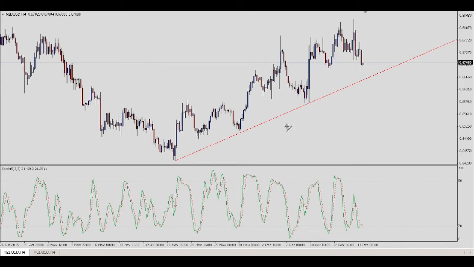However, I would stay away from this because if you look at this, you can see there's slight divergence going on here. The stochastic oscillator is slightly pointing downwards, but yet our price action is going up. So that is a good indicator for knowing that you probably shouldn't get long on NZD/USD, even though the market is showing that it's oversold, since there's divergence.